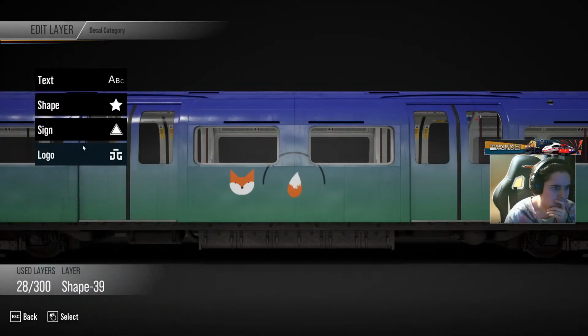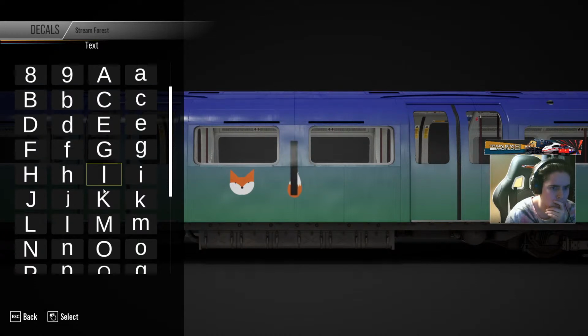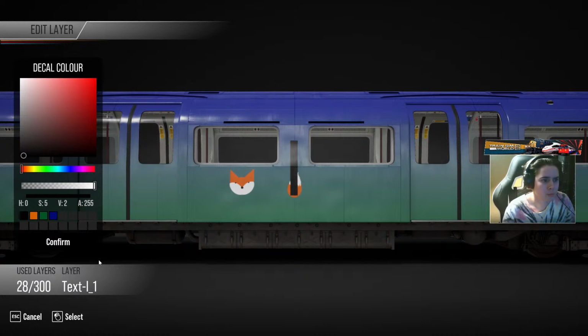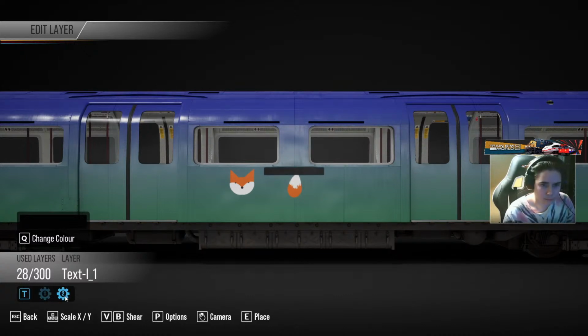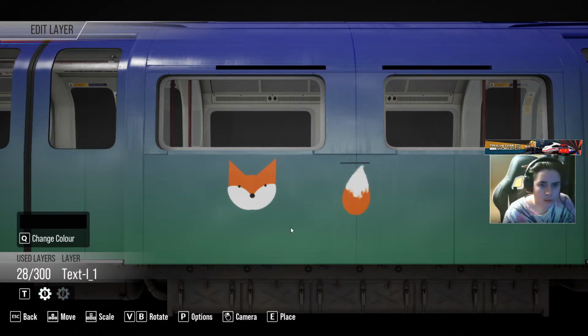Let's try a letter. Let's try an I, because that should work. So let's try rotating it. And then there we go. Zoom in a bit. I think I made that a bit too thin now. Let's go there. Let's go smaller. That's too thin.